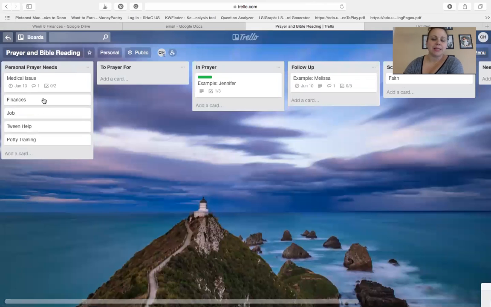So I really like this system because it just helps me remember to follow up with people, honestly. It helps me remember to be a better steward of my faith and show up for others. And it keeps me super organized. In the morning is more of my personal prayer time, and then at night, before I go to bed, I pull this list up and see what color I'm praying for that day. And I spend sometimes a minute, sometimes 10 minutes, sometimes longer, just in prayer for other people.